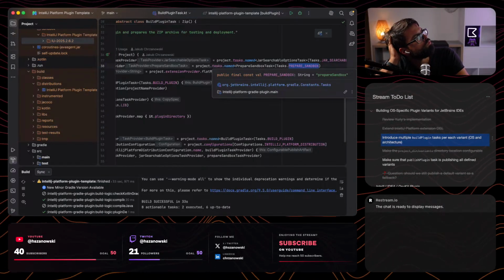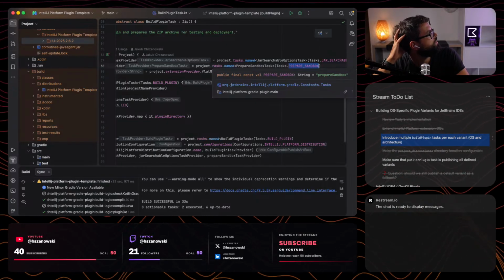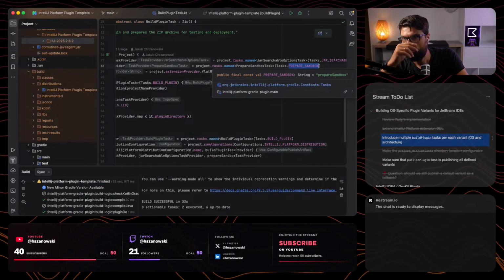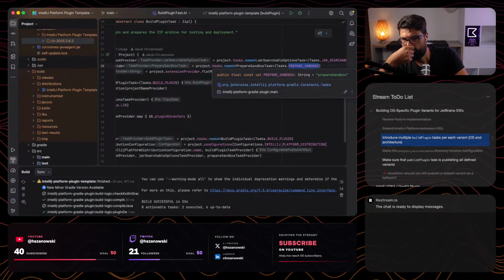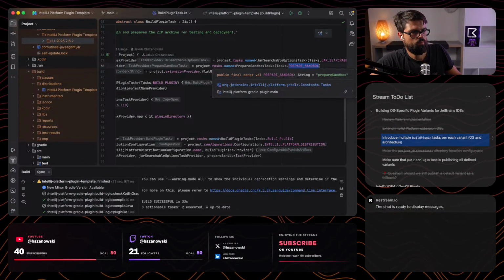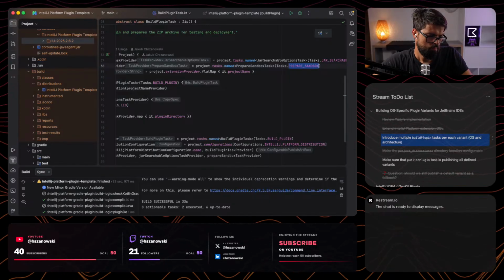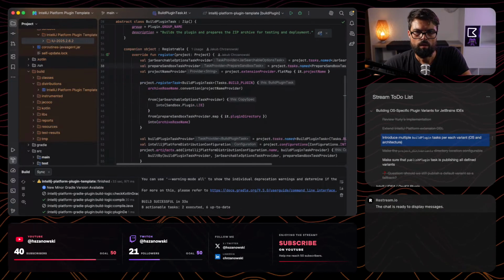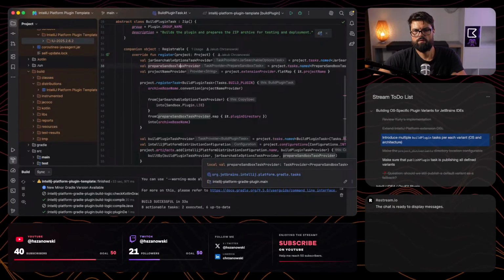Okay, but we also need to produce multiple... because we'll have to iterate through different prepare sandbox tasks.